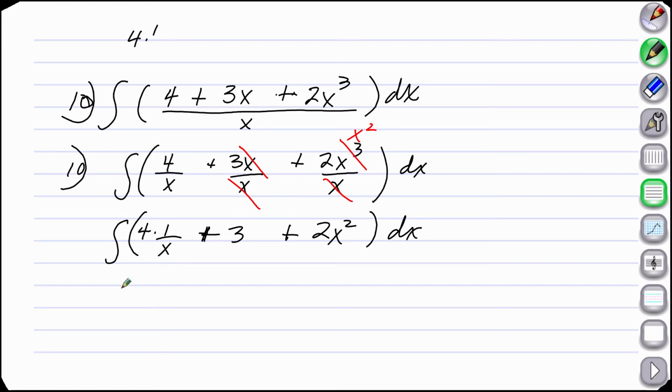So finally, our answer would be 4. You know, so sometimes you want to do a little simplifying before you jump right into the problem. Rewrite it as 1 over x, and then simplify, and then go ahead and integrate. This 4 is going to stay, but 1 over x is ln x. Plus 3 doesn't disappear. It's 3x plus 2. And this becomes, we add 1, and we put it over whatever that new power is, so over 3, plus c.